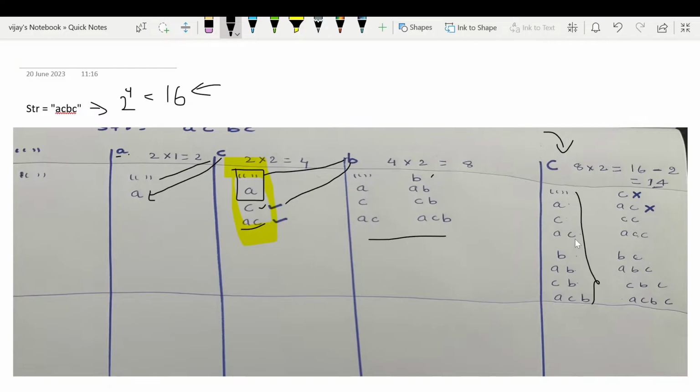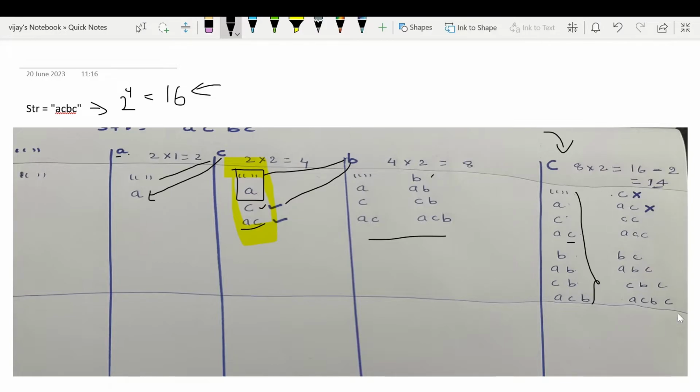In the final solution, what we can see here, that C is occurring twice. So this one is the redundant. So this should be eliminated from our output. So this is eliminated. Now this AC is also redundant. So this is also eliminated, right?